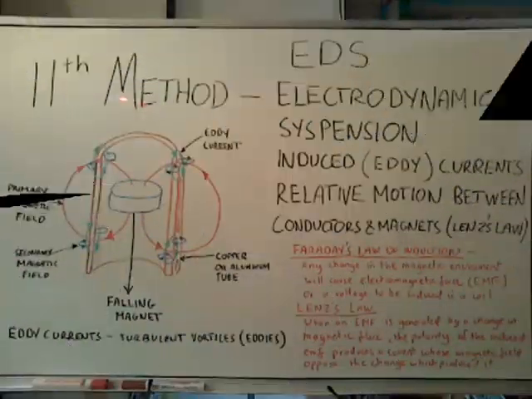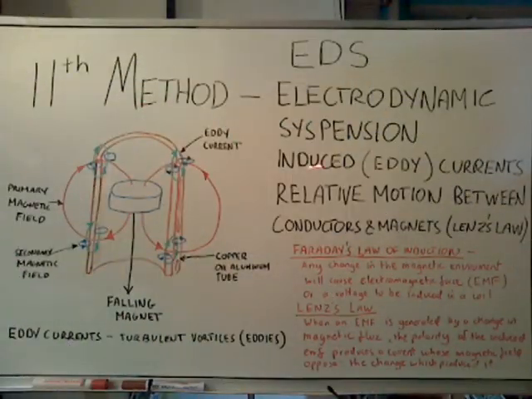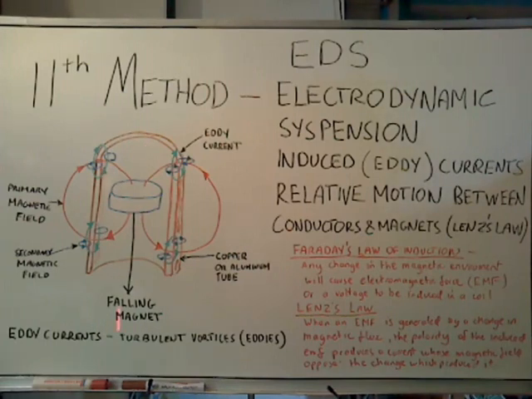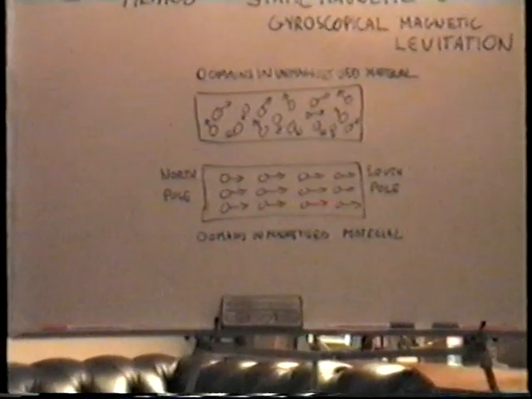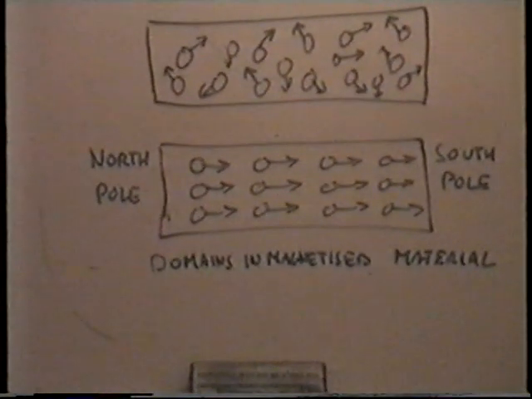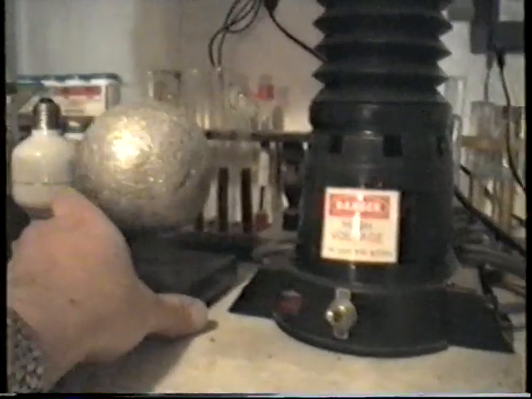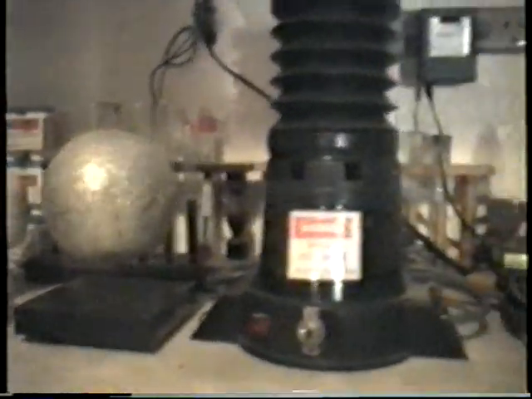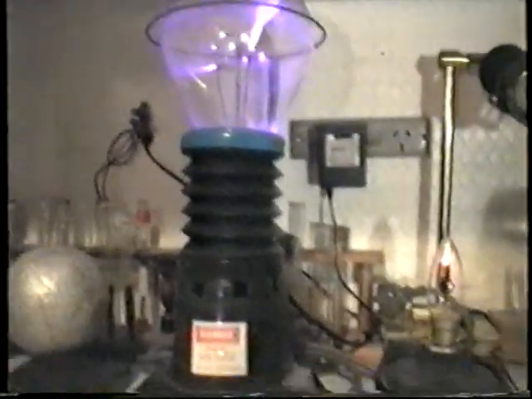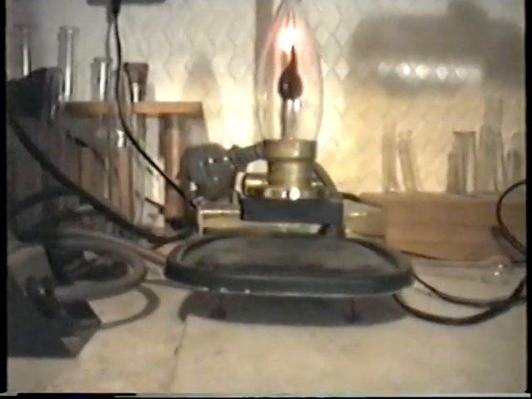The eleventh method of anti-gravity is affected mechanically by the relative motion between conductors and magnets. Repulsion between a magnet and a metallic conductor is induced by relative motion, as shown in the fifth method of magnetic mechanical constraint, repulsion or attraction of light poles, where I introduce the concept of domain theory of magnetism. When an inducing magnetic field is present, the domains in some metals are kept aligned, and when the inducing magnet is removed, the alignment collapses.